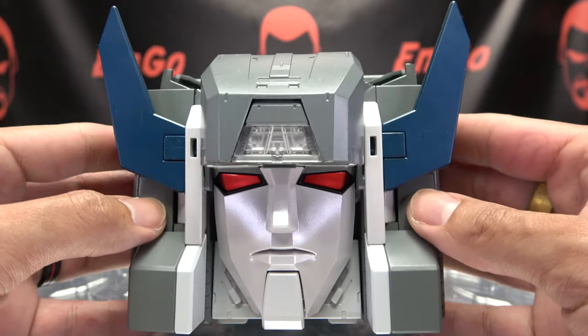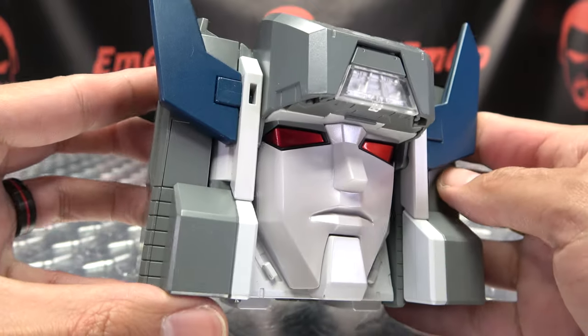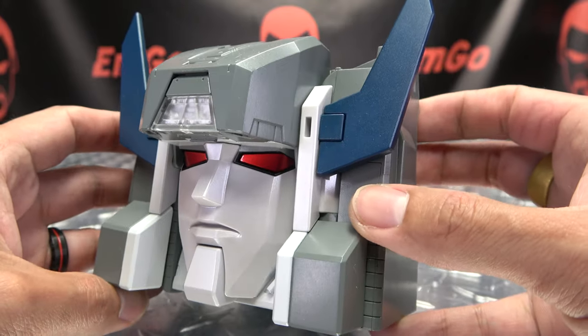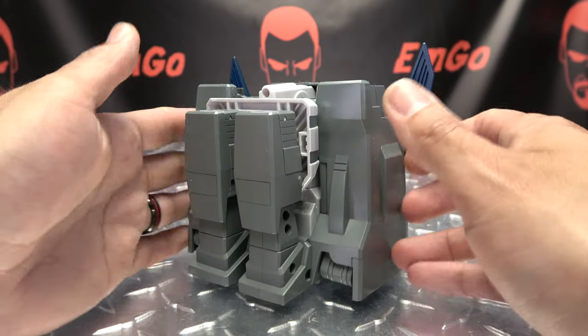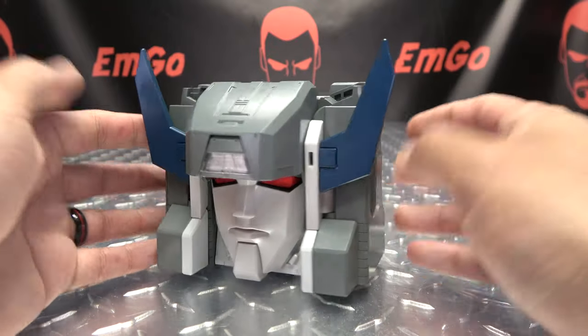Nice metallic red there for the eyes. You have a nice pearlescent finish here on the face. Don't know how well it's coming up on camera, but it looks really good in hand. But all in all, nicely done. Nice big blocky Fort Max head. It all comes together quite well, nice and solid.